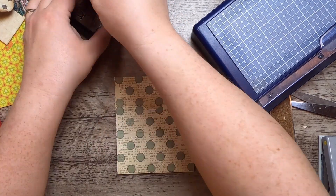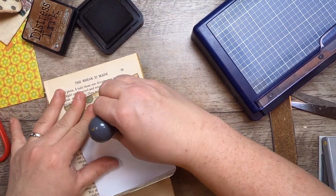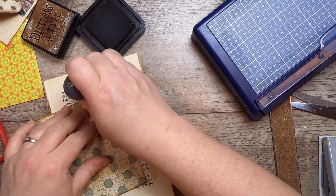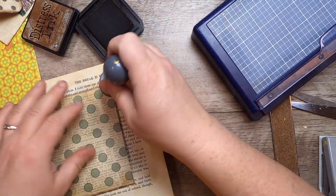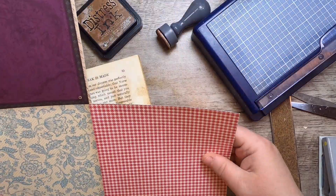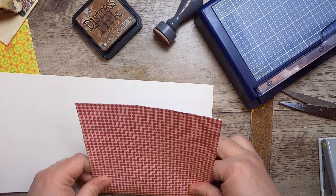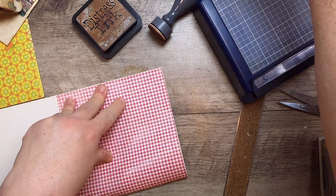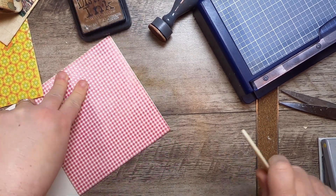I'm not going to do the corners on this one — I'm just going to leave it as a square. I actually don't even feel the need to super embellish this or anything, I want it to be kind of neutral as is. Now we have this which I think I can use some but not all of — so first I'll fold this here. Glitter makes it a little harder to fold.